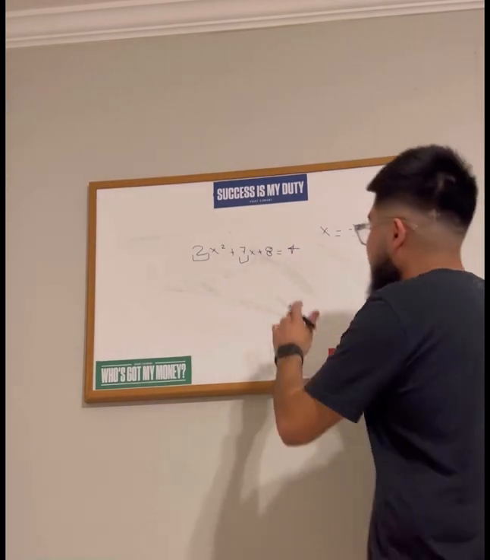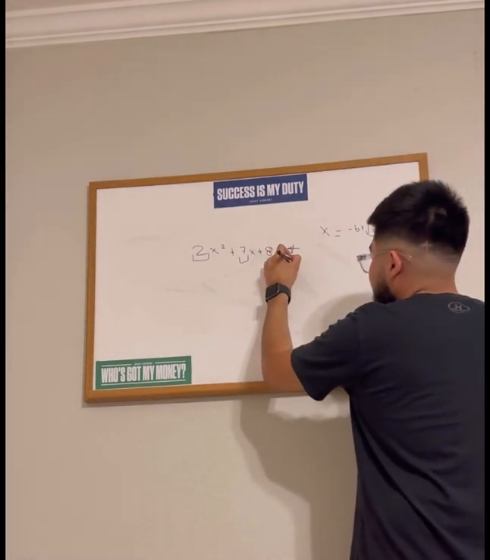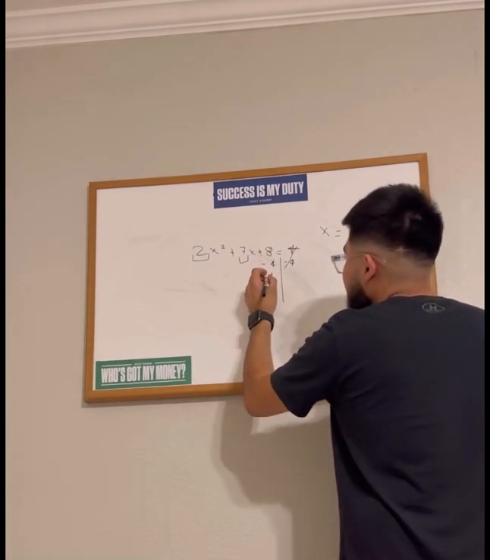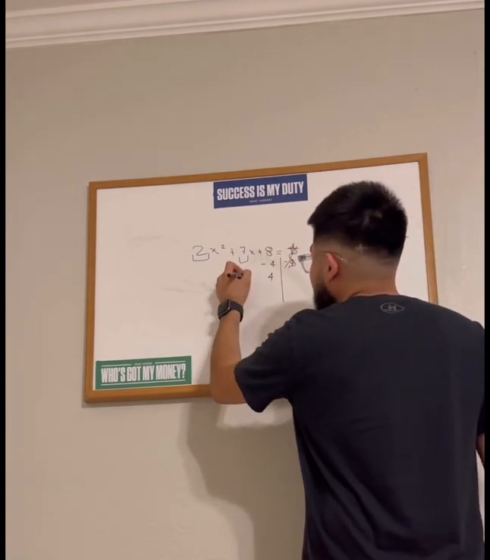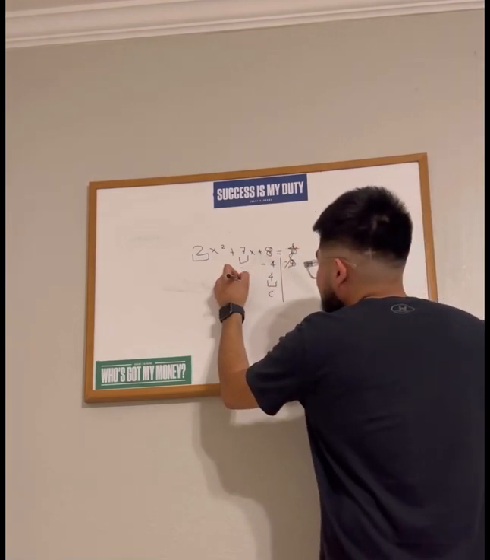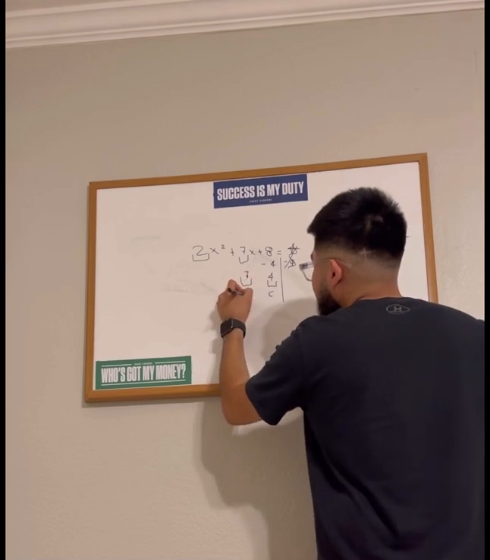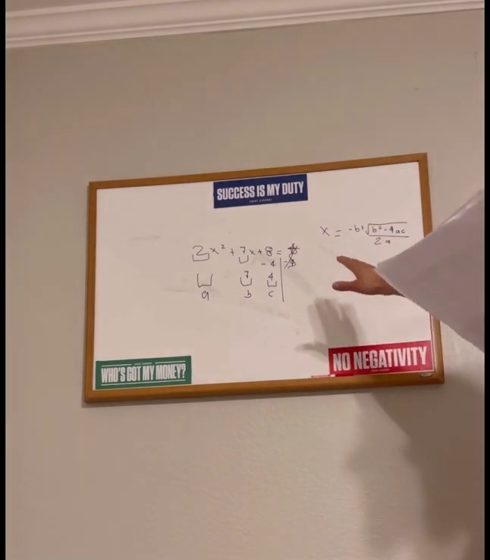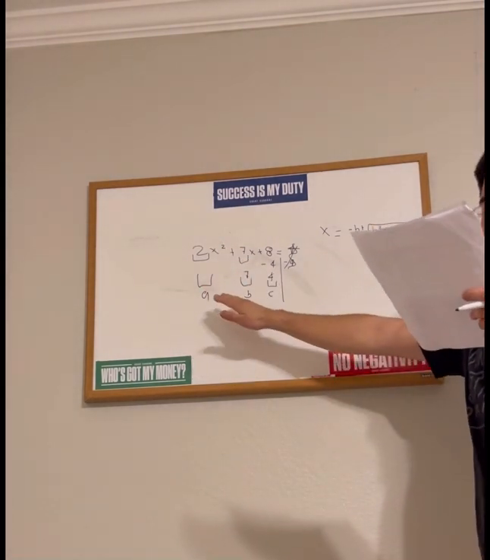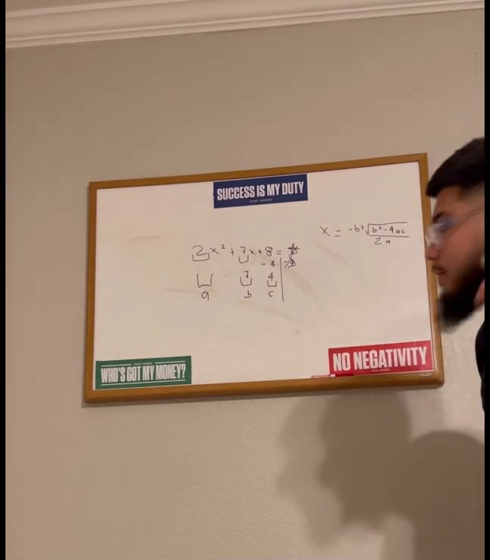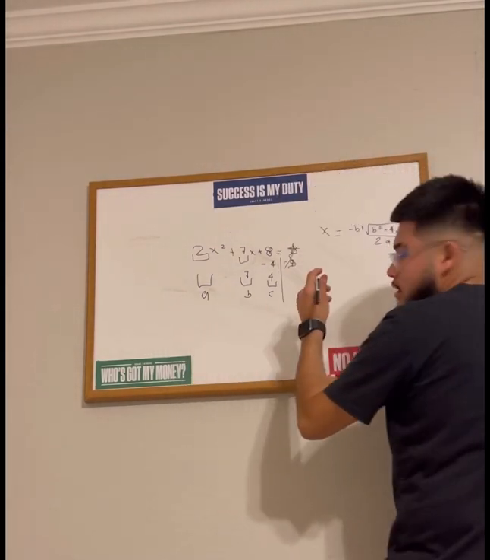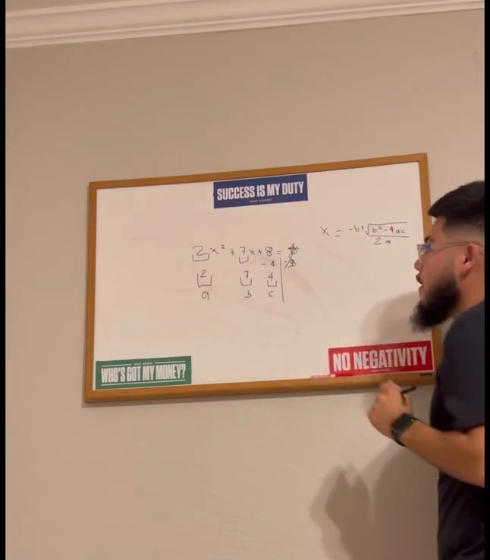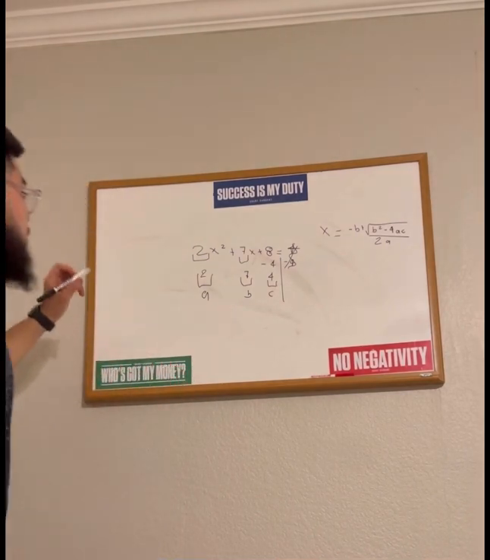First, you have to delete this one right here. So it's minus 4. So you delete it, minus 4. And you delete it, so it's 4 right here. And you don't have this one anymore. So this is your C, this is your B, and this is your A. Don't worry about the X's right here. This is your A, this is your B, and this is your C. Okay, the first thing you have to do is put your numbers in the table.